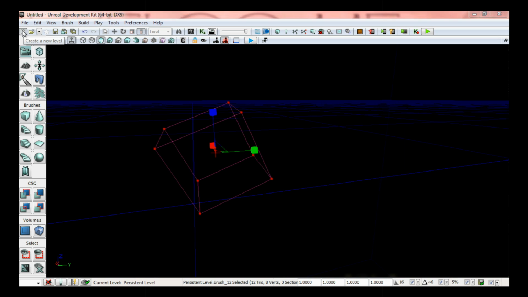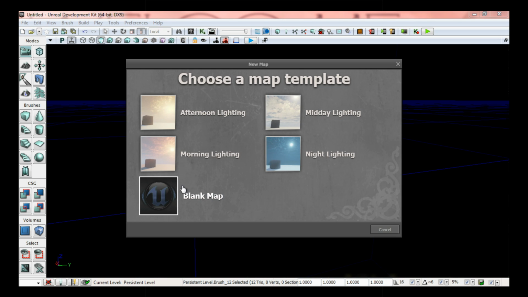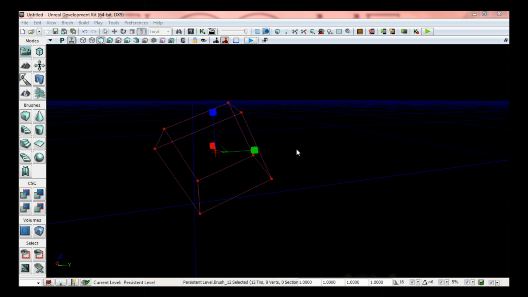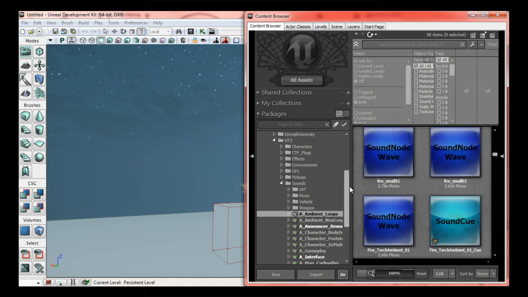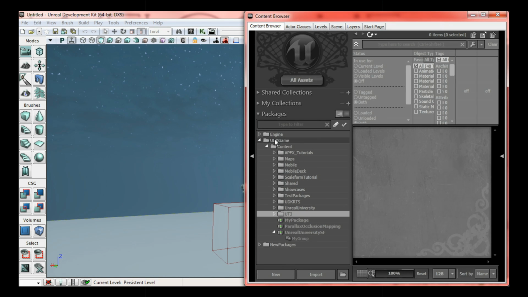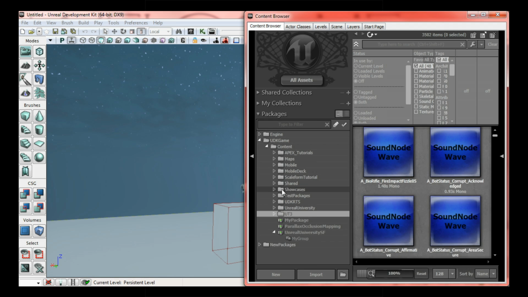One more thing I'll mention while we're here is the static mesh mode. This allows you to quickly place down static meshes in sort of a random way. This method was used a lot before foliage came in, because if you want to put down lots of grass everywhere, it's kind of annoying having to drag and drop things everywhere and then rotate them slightly and scale them slightly. So the way we do this is by finding the static mesh that we want first.